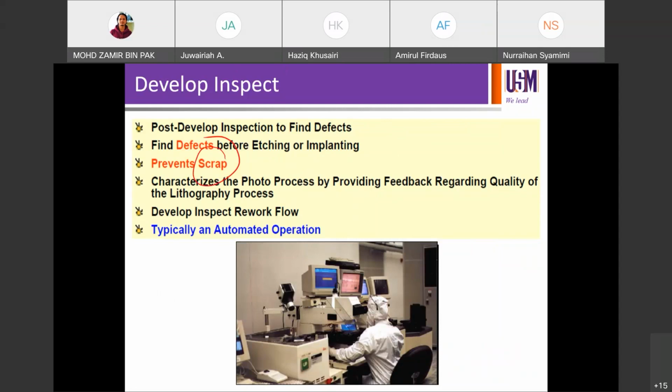For example, just let's discuss one example. Kalau during this develop inspect, then suddenly you found, so this is your wafer, this is the notch. Then you have got your patterns printed already on the wafer, and then you found a deep scratch, for example. A deep scratch is the defect suddenly found on the wafer after CED process.